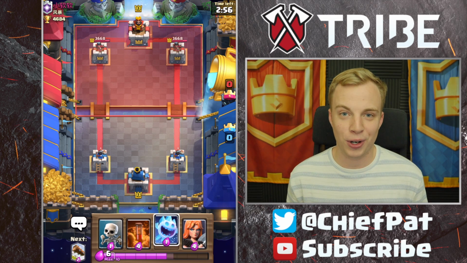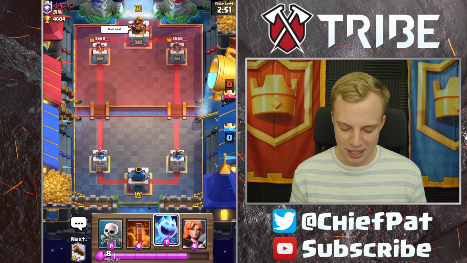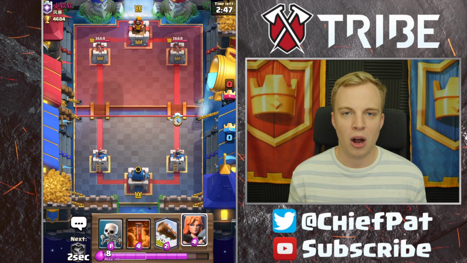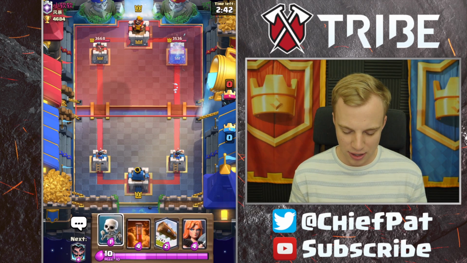Woo! We barely pulled it off right there, the Valkyrie. The real MVP, I knew that he didn't have anything that he could play to stop our Valkyrie at that point, besides the minion horde, and it ended up rewarding us with that dub. All right, one more. Let's get our Ice Spirit down. Let's try to pick up one more win after a pretty nice victory right there.